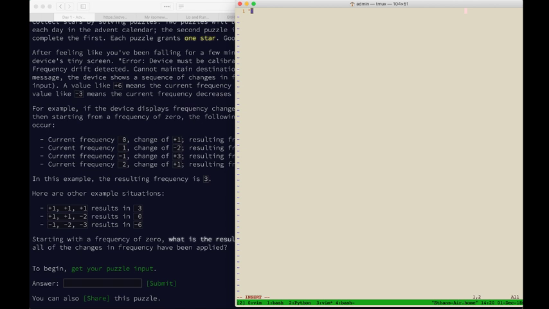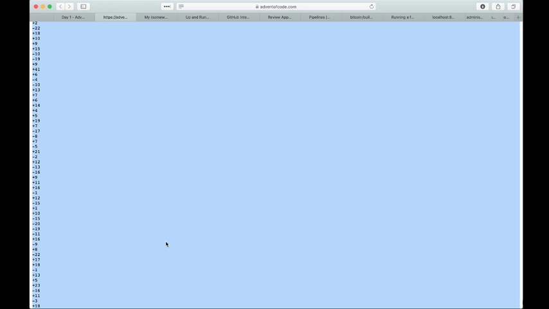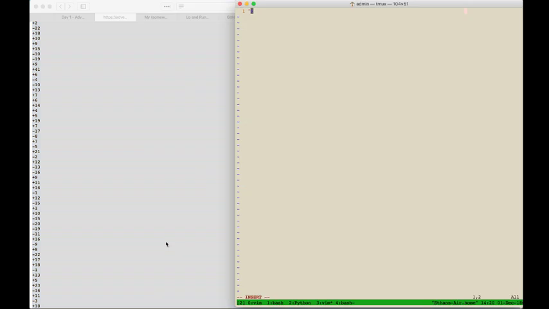We're just trying to quick and dirty solve it, right? So if this is the input, we might be able to just paste that into this browser.